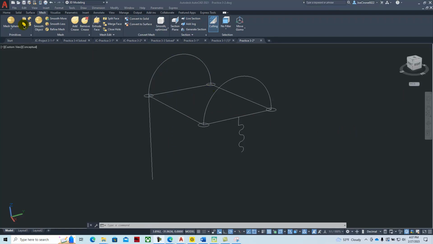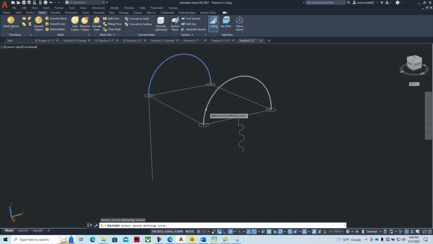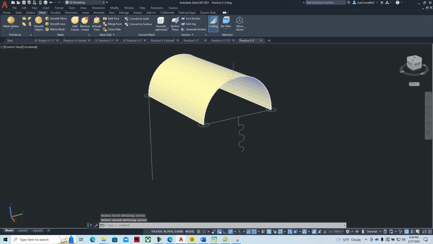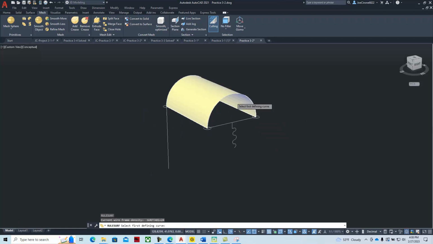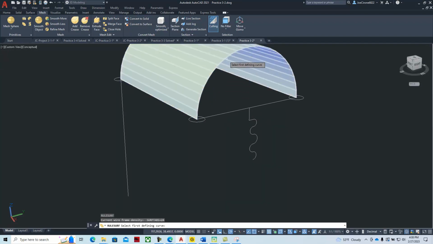Resuming, I'm going to use ruled surface on this one. And so we'll say ruled surface. And then if I select here and here, that's our ruled surface. We can also hit enter. We can also put that surface between this arc here and this line here as a ruled surface, I believe.